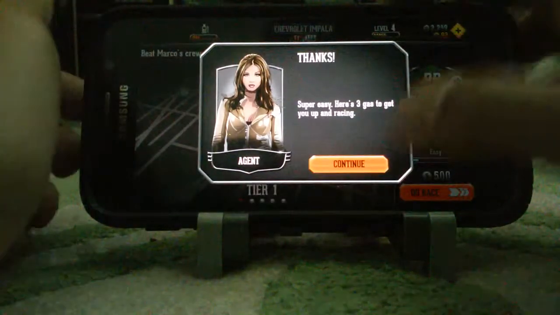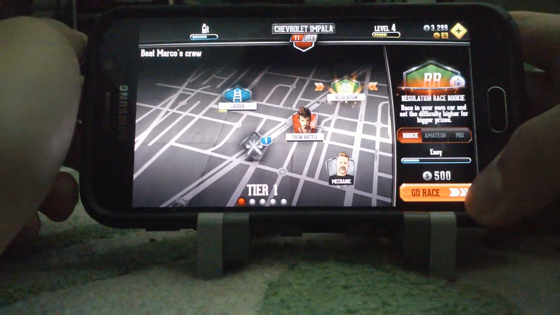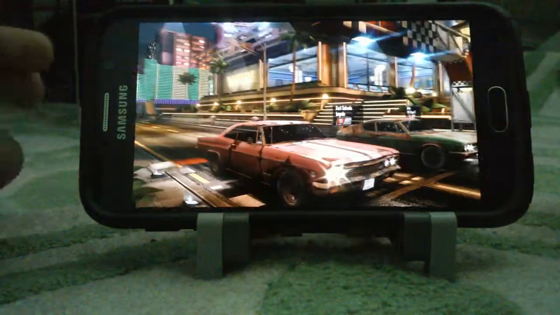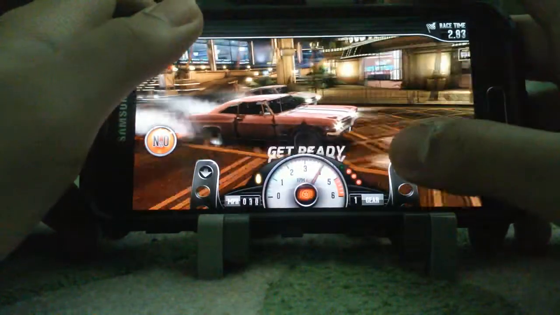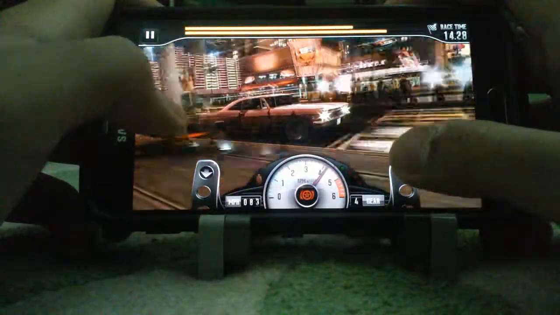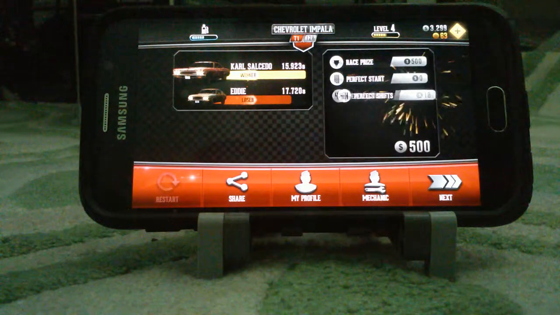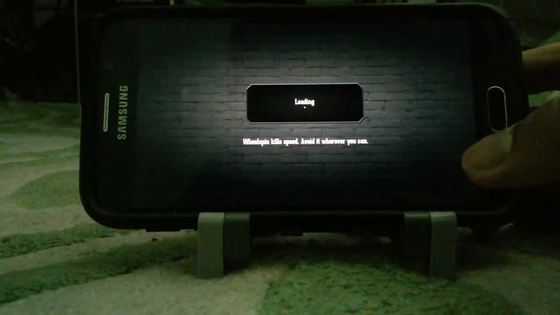If you watch the advertisement, it's super easy. Make sure you race in your own car and set the difficulty high for bigger bikes. It's okay, easy, $500. $500 race price, no money for perfect start. $18 for perfect shifts, $4 for good shifts, $100 for decal. $627 in this case. Take whatever you can.